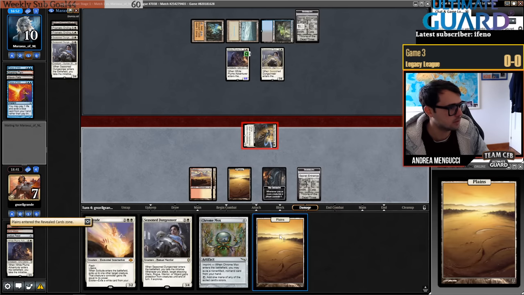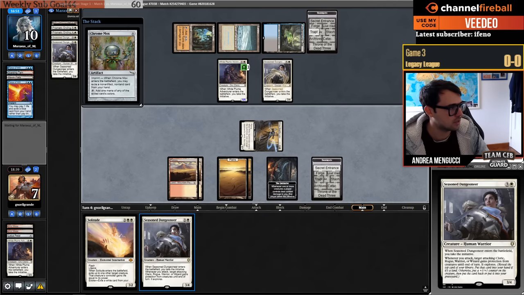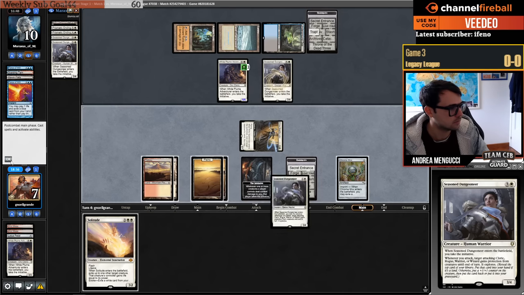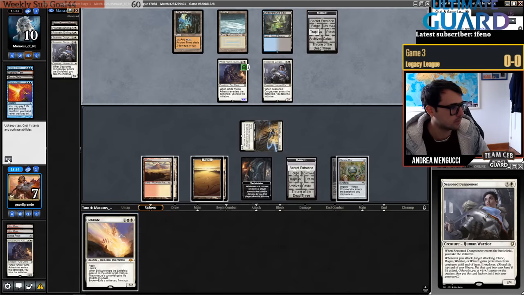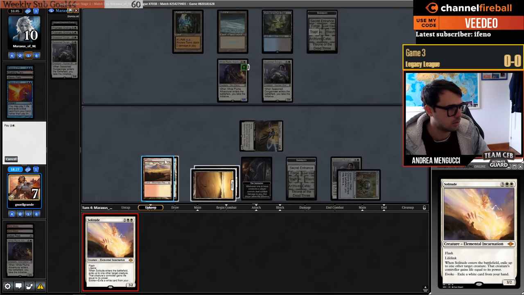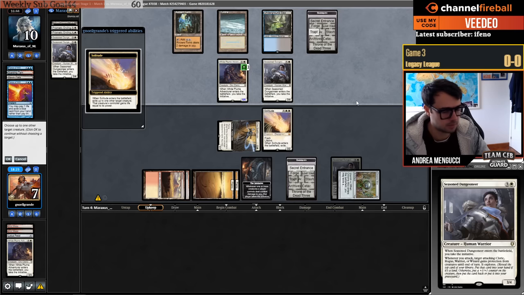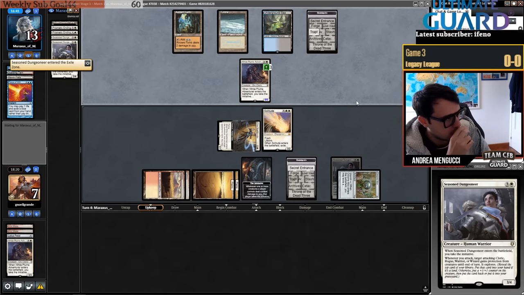Play it. Then I go Chrome Mox, pitch Seasoned Engineer. Pass. I'll kill the Seasoned Engineer now. I'm alive. I think I'm alive.